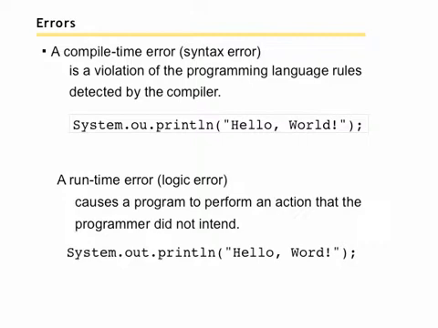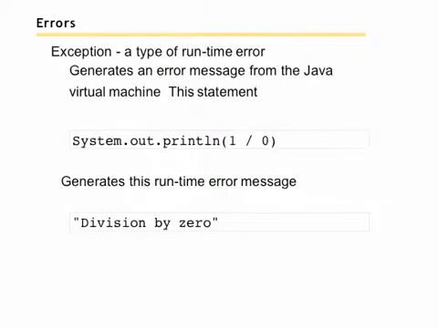The programmers in one part of the team had used the metric system, and another part of the team had used the English system, and so with feet and meters, nobody did the translation, and the space probe misjudged the surface of the planet. That's an example of a logic error. The program runs, it just doesn't do what we expect.